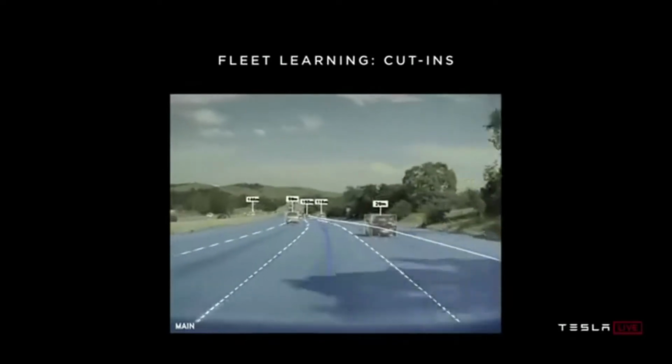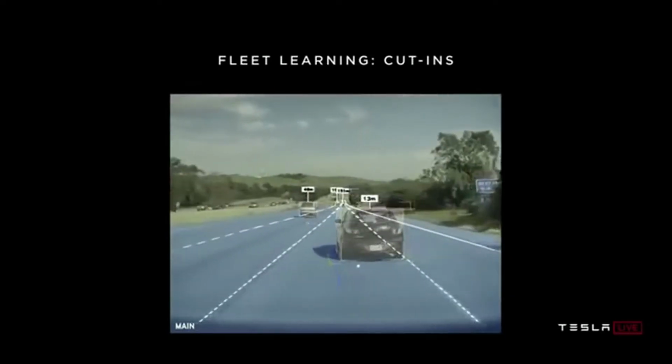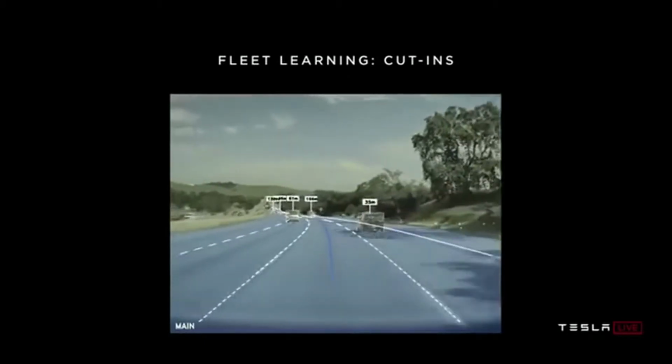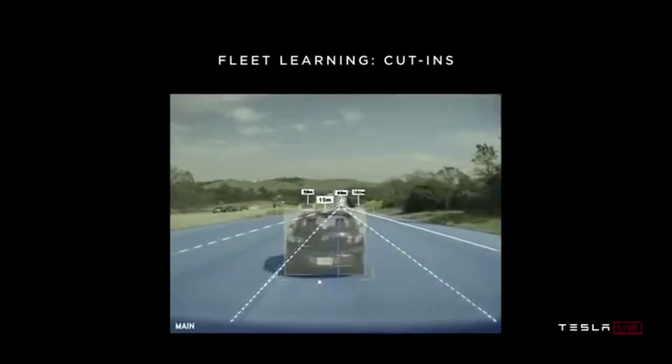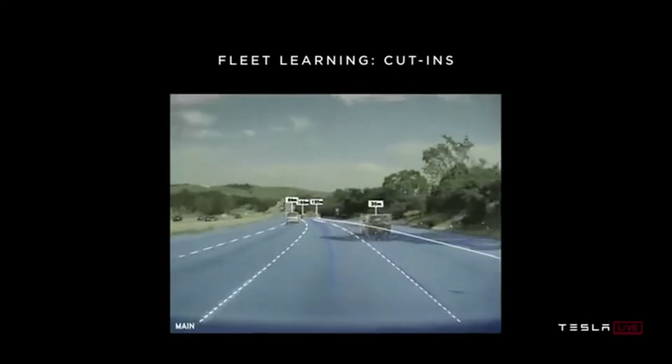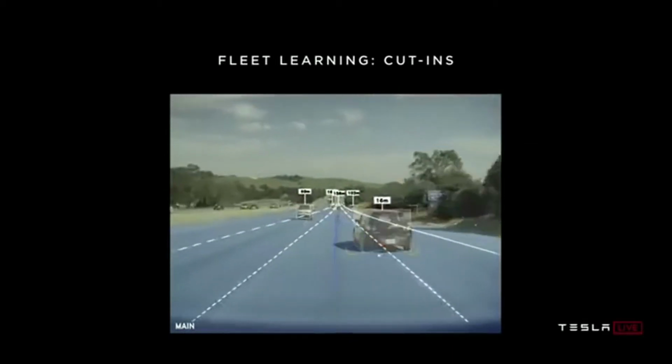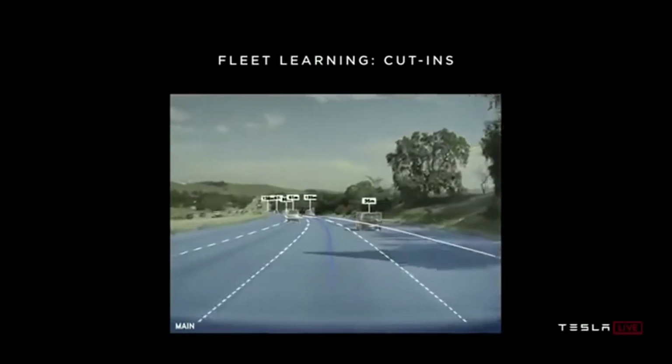The way this works is we ask the fleet to please send us data whenever they see a car transition from a right lane to the center lane or from left to center. Then we rewind time backwards and we can automatically annotate that, hey, that car will in 1.3 seconds cut in front of you. And then we can use that for training the neural net. The neural net will automatically pick up on a lot of these patterns. For example, the cars are typically yawed, they're moving this way, maybe the blinker is on. All that stuff happens internally inside the neural net just from these examples. So we ask the fleet to automatically send us all this data. We can get 500,000 or so images, and all of these would be annotated for cut-ins. And then we train the network.